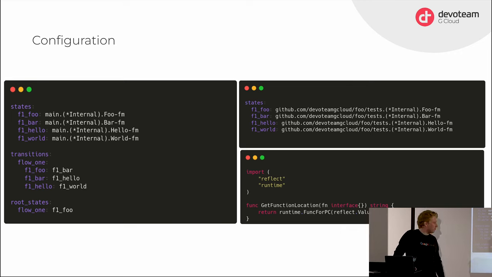And some of you might have noticed there's a flaw in this way of doing it. What happens if we put after the transition F1 hello to F1 world, and we put behind it F1 world to F1 foo? The state machine will just simply run in an endless loop. Even though you could quite easily fix that, there's not really a scenario for us where that could have happened. Each state has its own objective, and there's not really a reason to have states that always have to reappear, since they have their own objective, their need there, and their own data.